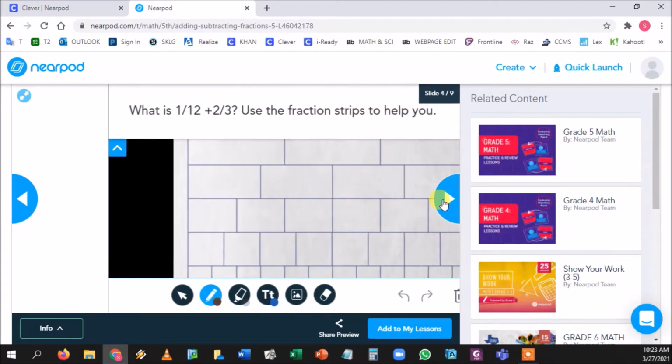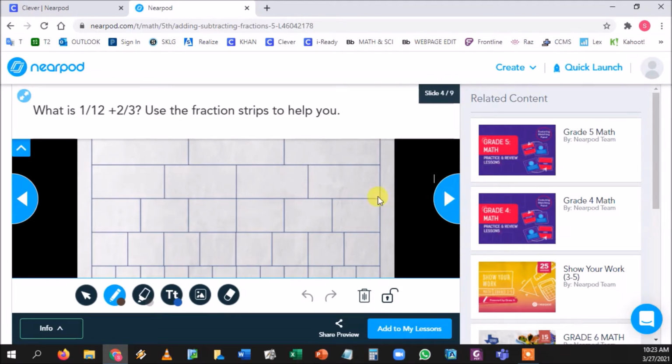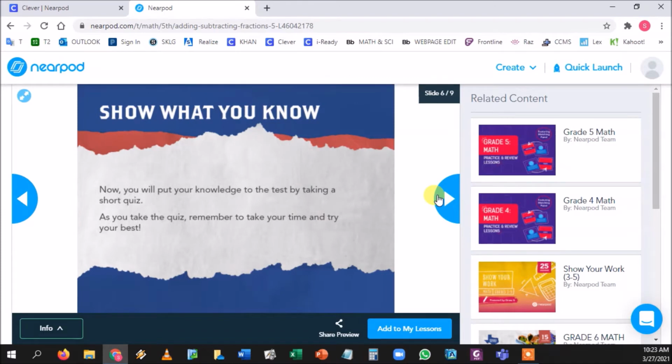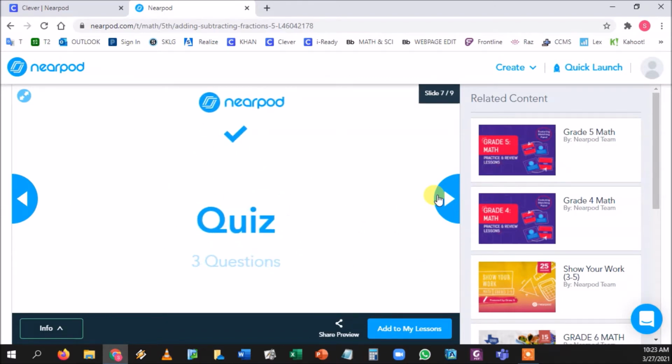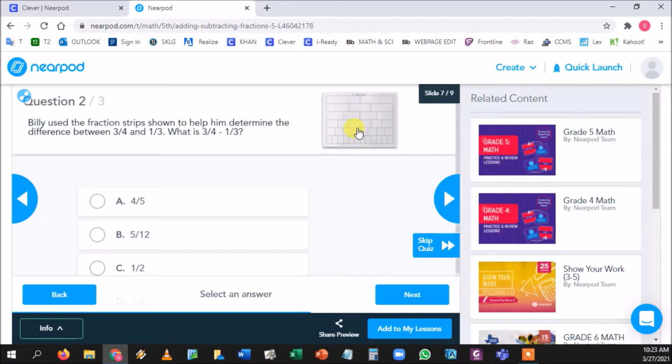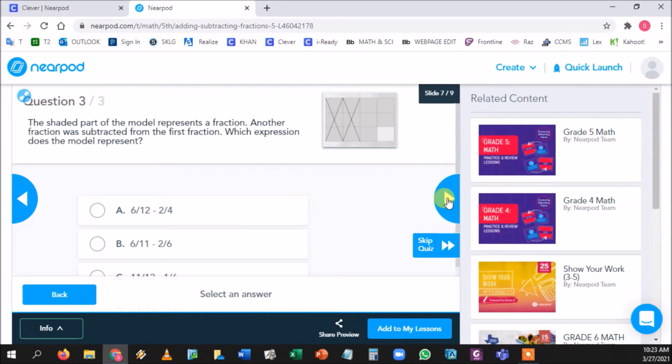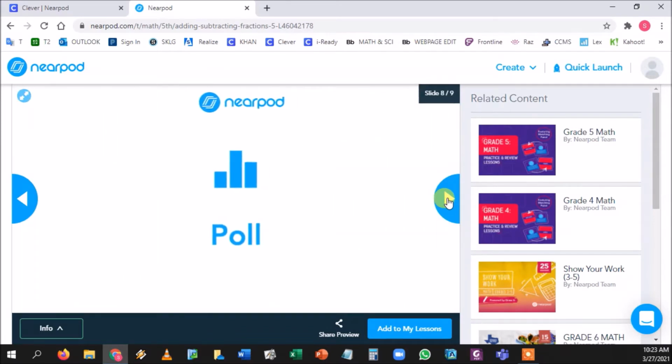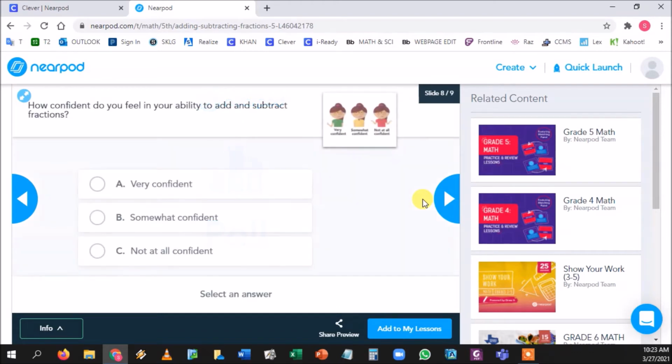Gives them a practice page, a little quiz, a picture to go with it, another question, and finally a poll asking how comfortable they were with this. Very simple, very straightforward. So to get this lesson, we're going to go to add to my lessons.